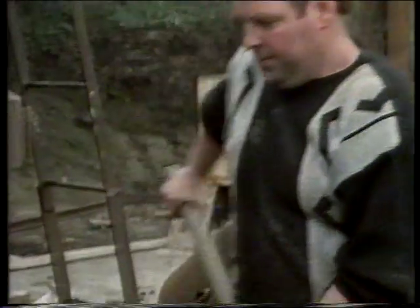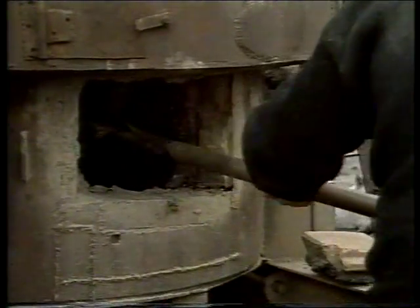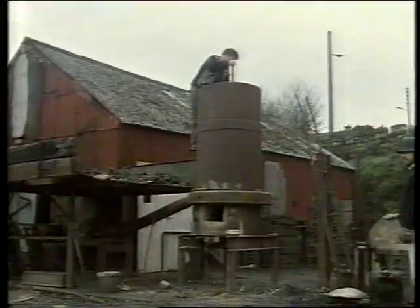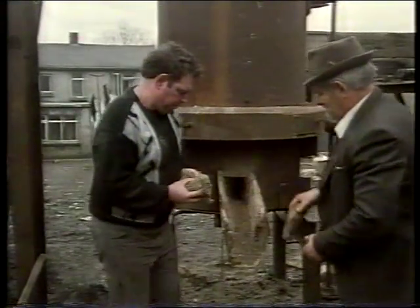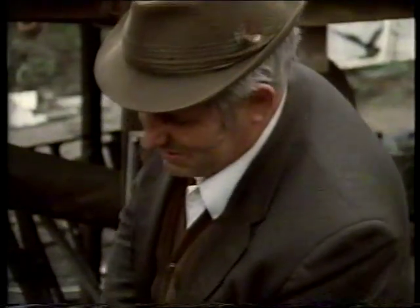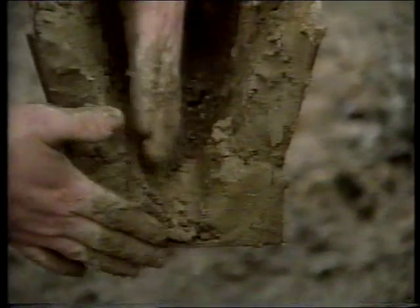When you close the doors, you put a layer of sand — maybe eight shovels of sand — in the bottom of the furnace, and then you ram it with a big long rammer down from the top. If you didn't put the sand in, the metal would melt through the steel plates in the bottom of the furnace onto the ground. The marl clay is indispensable. The metal chute which carries the molten metal must be lined with it, for hot metal coming into contact with cold steel causes an explosion.